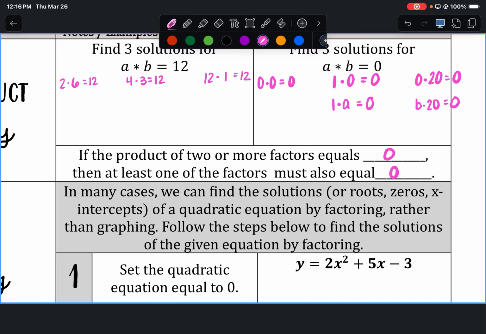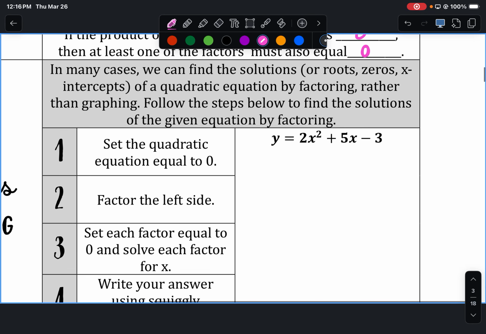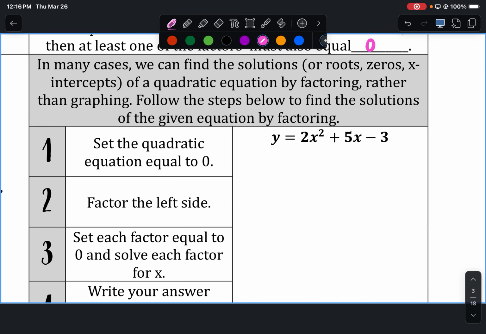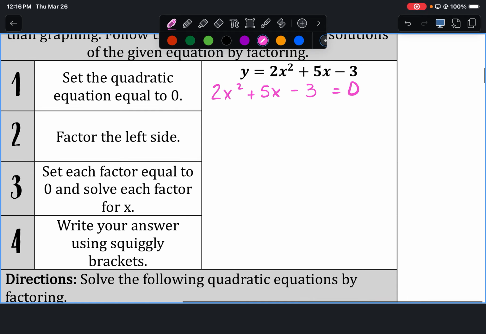If we did 1/2, what happens if you square 1/2? It's 1/4. So that is technically 1/4 times 2 is 1/2. So this is all 1/2 plus 5/2 minus 3. So 1/2 plus 5/2 is 6/2. What is 6/2 the same as? 3. What is 3 minus 3? 0. So both of those create zeros in the function, right? That's why they are solutions, because they make the whole equation equal 0. So that is how we find our answers by factoring.